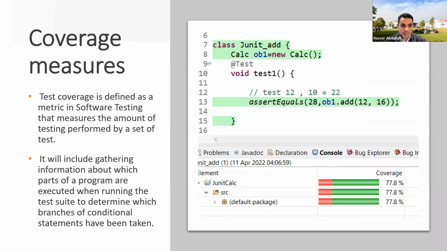So the first method is coverage measurement. It just gives you a measurement of whether you cover all the code or the lines or not. It's easy now, because with some tools, it will show you how many percent of your code is covered. So this is the first method that indicates how much of our testing we have finished.